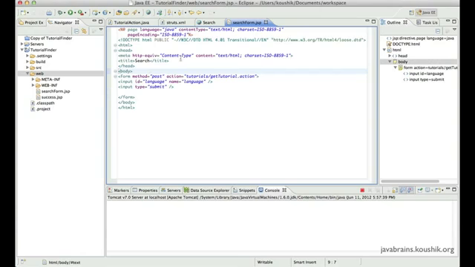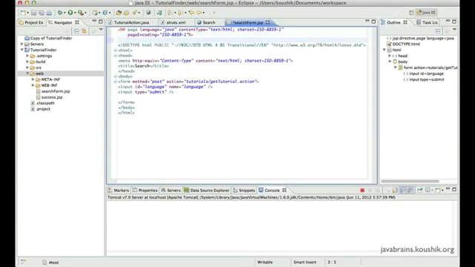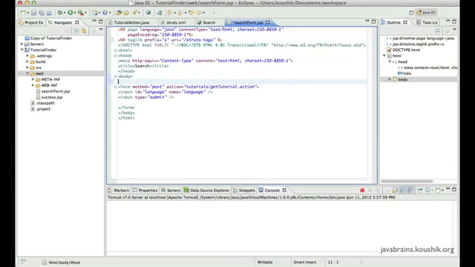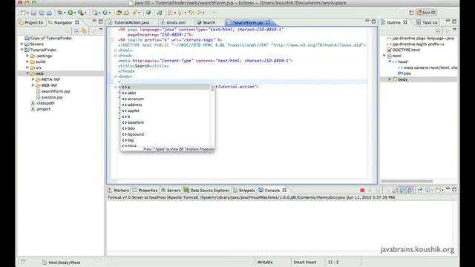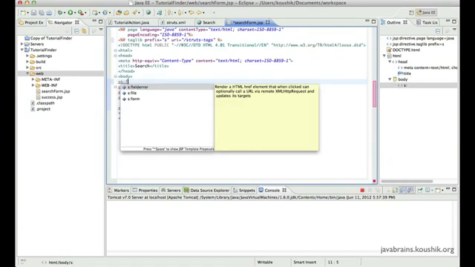So the first thing that I need to do in order to use Struts2 tags is, of course, to add the taglib. So I'll add that first. I have that copy pasted, I'll just paste it here. So I'm declaring a taglib with the prefix of s, and this is for the struts tags. Now that I've declared this taglib, I can type s colon, and then Eclipse is going to give me a list of suggestions. So I'll type s colon, and then there is s colon form.